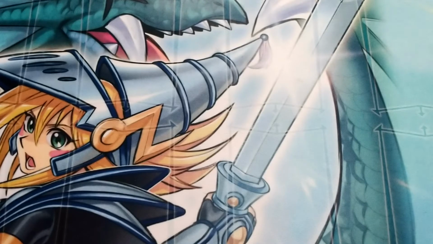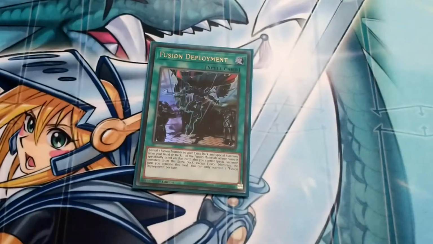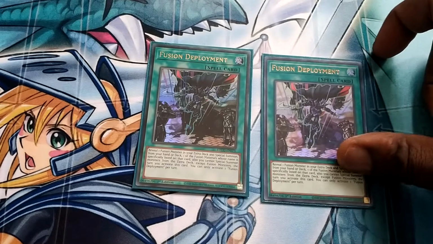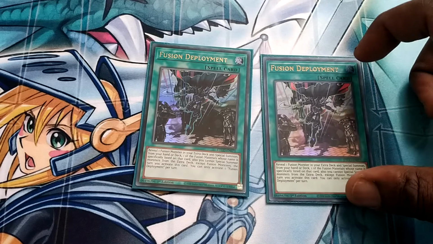It's so good. Next, I play a must-have. This card is going up in price. I had to get it as soon as possible. I don't know when they'll reprint it. Hopefully they reprint it in the Megatons. Fusion Deployment. This card right here helps you get to your Dual Avatar monsters easily.